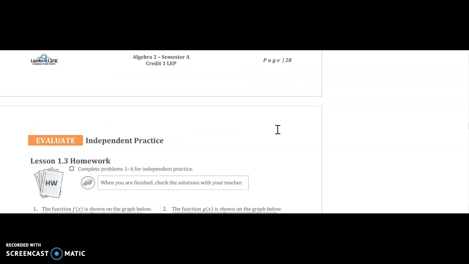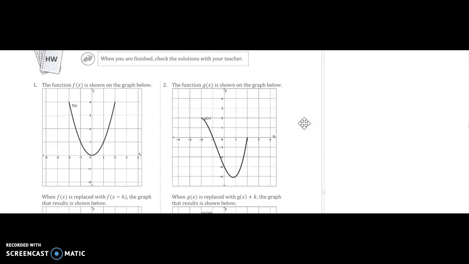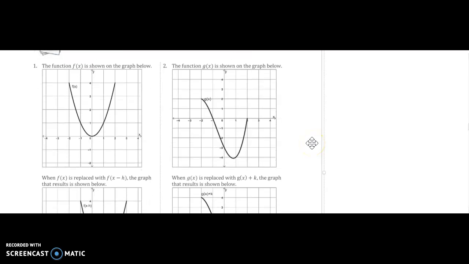So before we move on, I want you to go to page 29 and try out some of these on your own before we move on to more complicated stuff. And it's okay if we don't complete all of lesson 1.3 today. I want to make sure that you understand what's going on with these. So try out number 1 and 2 from your homework. This is maybe 5 minutes, 3 minutes. Try number 1 and 2. So you have to pause the video to try out number 1 and 2. And then I'm going to continue on with the lesson in 5, 4, 3, 2, 1.